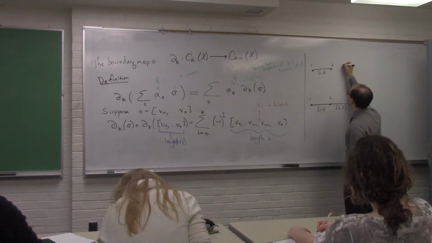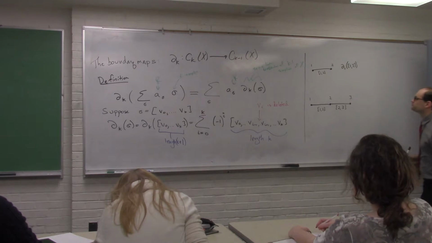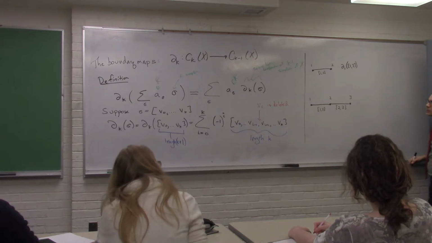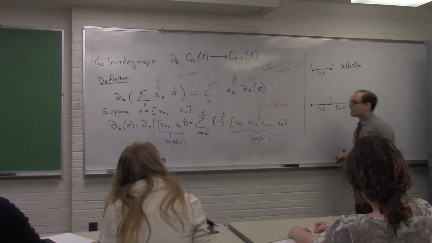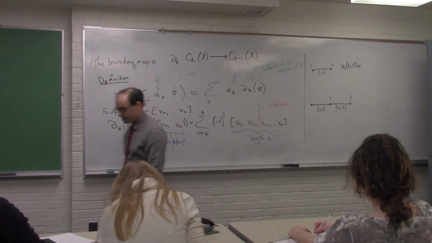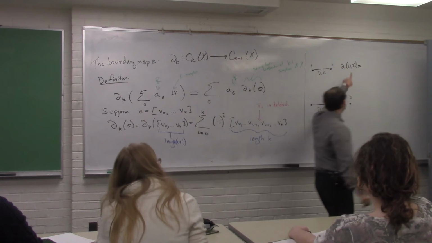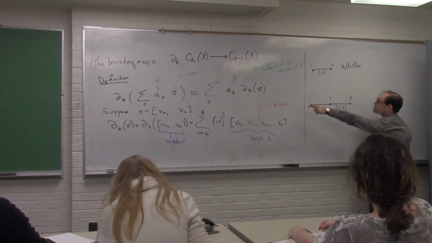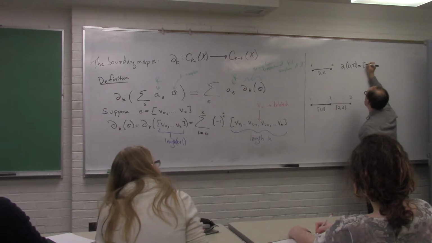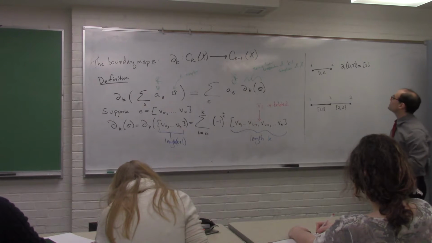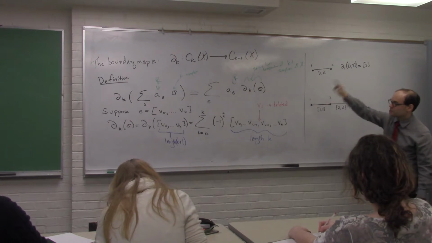So if I ask for what is boundary 1 of that simplex, well, let's use the formula. What do I have to do? Well, I'm going to first delete the 0th entry. This being Python, that's the first entry in the list. So that means I delete the 1. And I do minus 1 to the 0. So that's just 2. Now the next thing I delete is the 2. And it comes in with a minus 1 to the 1.